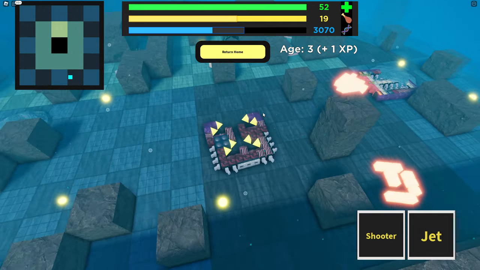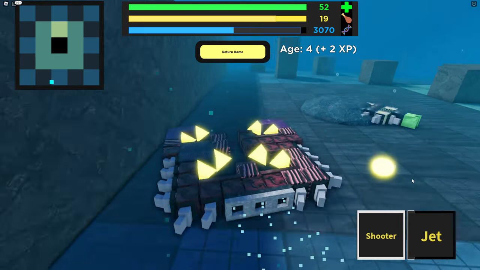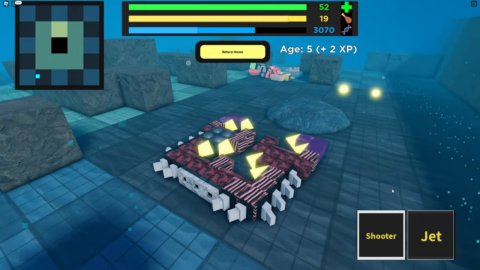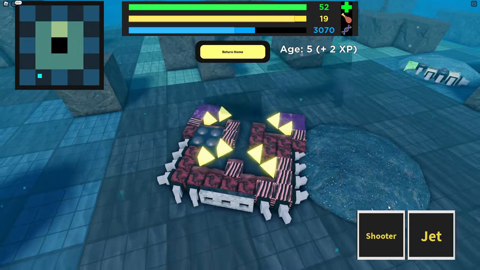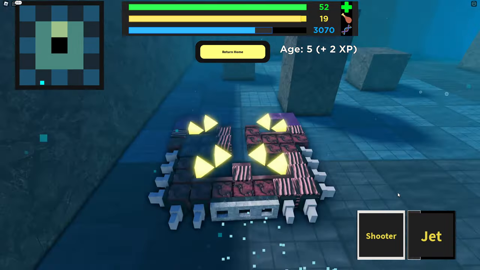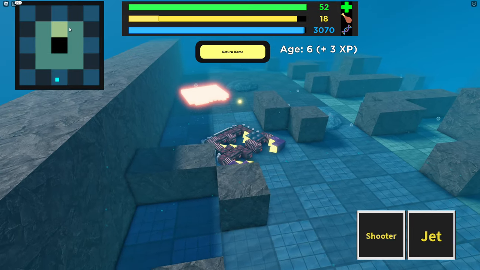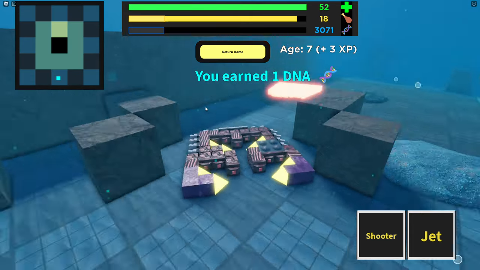Thank you. Holy, this build is insane. Wait, is my jet already done reloading? Bro, okay, jet is insane. Shooter is insane. They have no cooldown. What is this? Okay, this guy is being weird. Oh my goodness, I just killed him. I think he's trying to team with me, but I obliterated him.